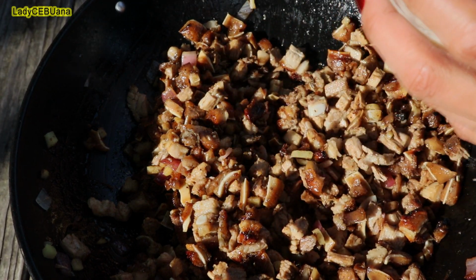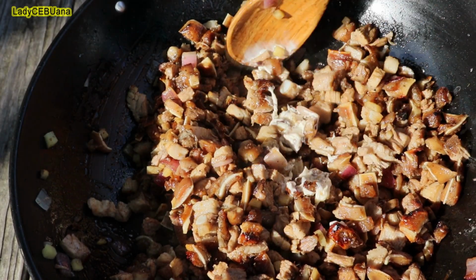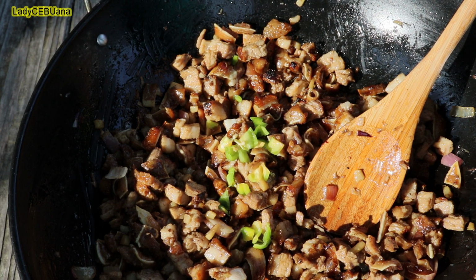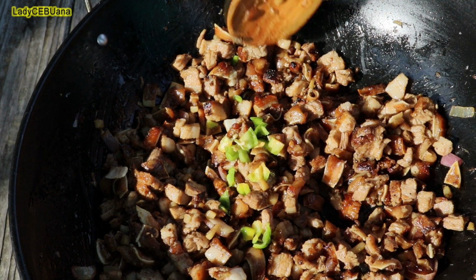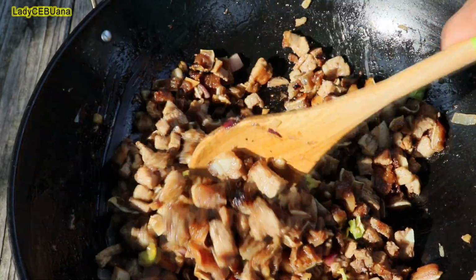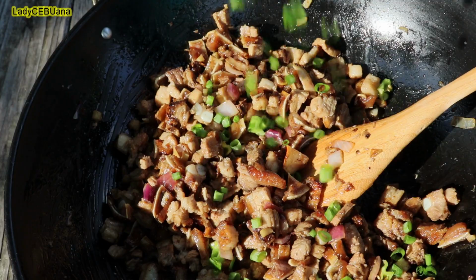Put in the mayonnaise. Then add the chili. I used habanero. You can use any type of chili, but if you don't have fresh, you can substitute it with chili flakes. Add a scallion or green onions.